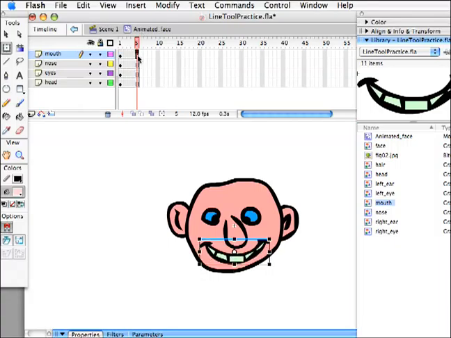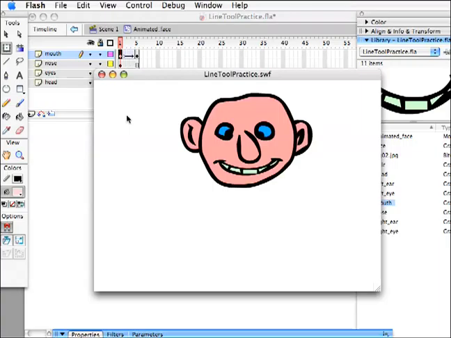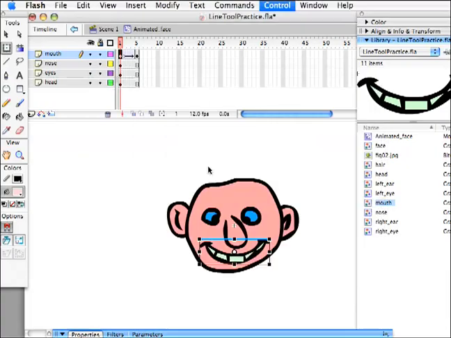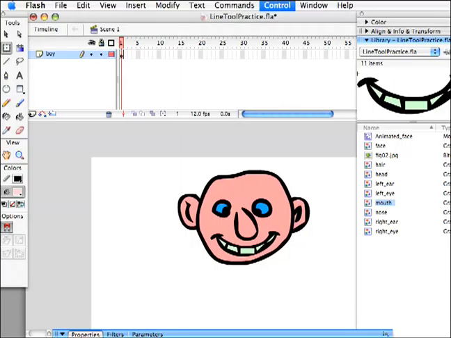And we could go to frame 5 and do a keyframe. And at that point we could make the mouth a little smaller, go back to frame 1, and I'm going to go to motion tween and then test this movie. So we've got a mouth that sort of moves there, but we can worry about how this looks at a much later date. But essentially we're looking at converting those paint objects into symbols and then creating a movie clip with those elements inside. Okay, that's it for this session.